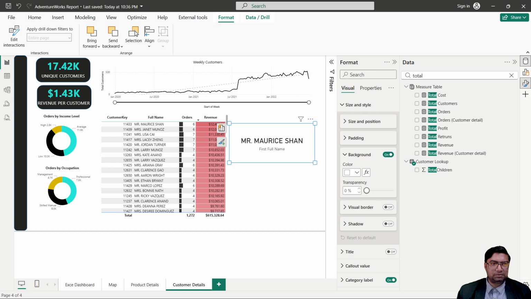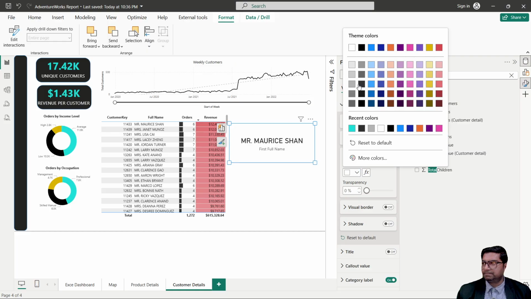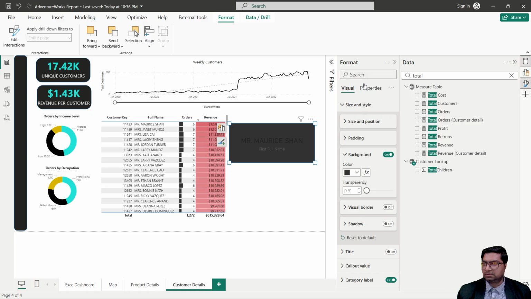Select here. Okay. So cards on the background color. Let's on the background color. Take the color as this one. Okay.